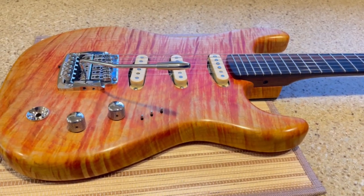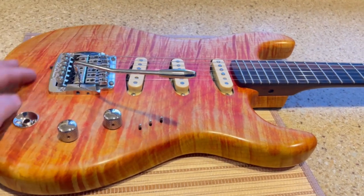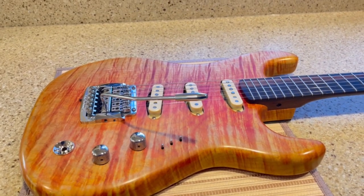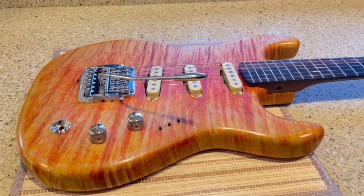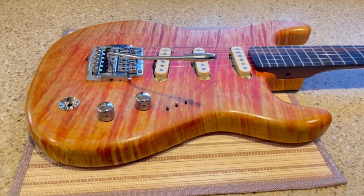That's one of the drawbacks with True Oil, is when you put it on, yeah, it's dry to the touch shortly thereafter, but for it to get really good and hard, you got to give it time to set up. So there's a lot of time in between coats.